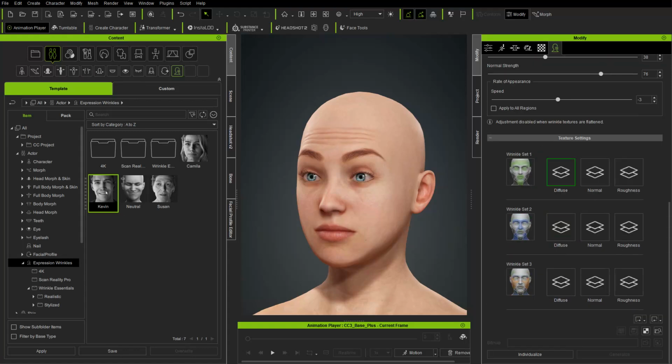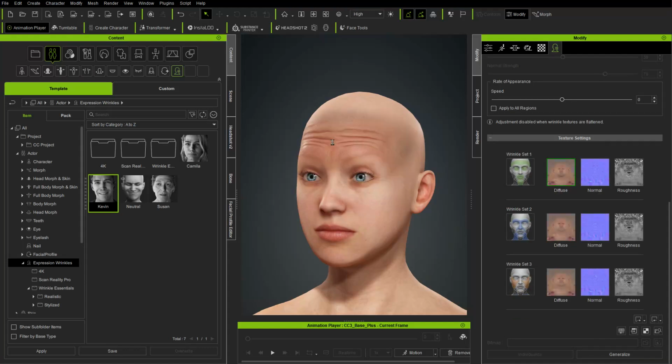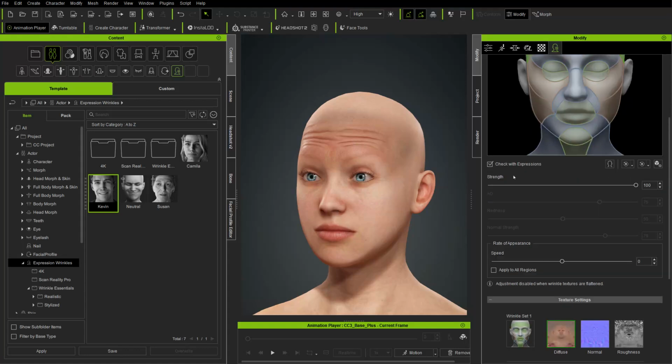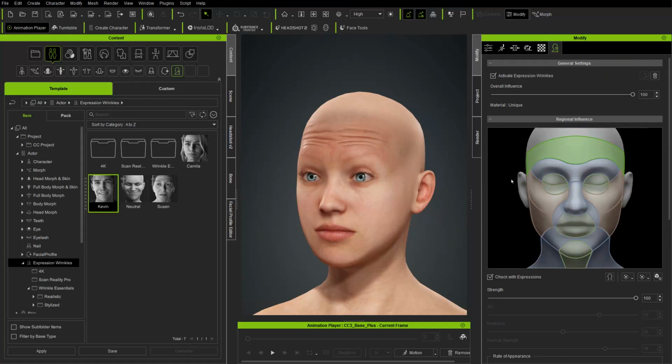However, if I double click Kevin, that will assign Kevin's wrinkle maps to our character. And if you scroll all the way down, you'll see now we have a diffuse map, a normal map, a roughness map that is specific to Kevin's character. Those are called individualized wrinkle maps. So now there's two problems with this. Number one, you're going to see that Kevin's skin tone is a little different than ours, but it is really, really good looking wrinkles. So we want to take advantage of that in a bit in the next video.